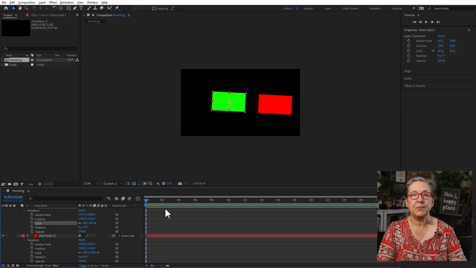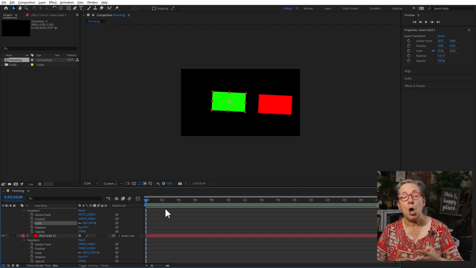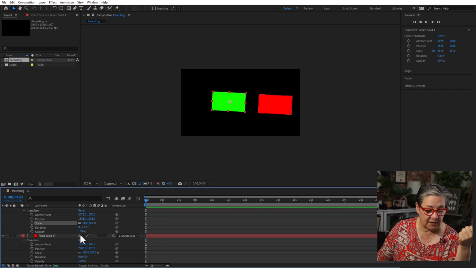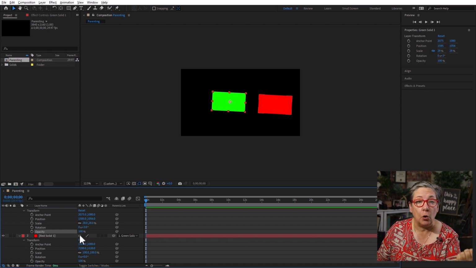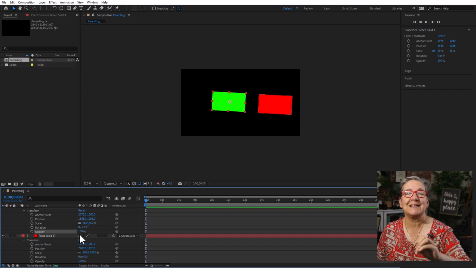Only transform, with everything: anchor point, position, scale, rotation, but not opacity. Look what happens when I change the opacity of green. Red does not follow at all. So anything transform, with the exception of opacity.